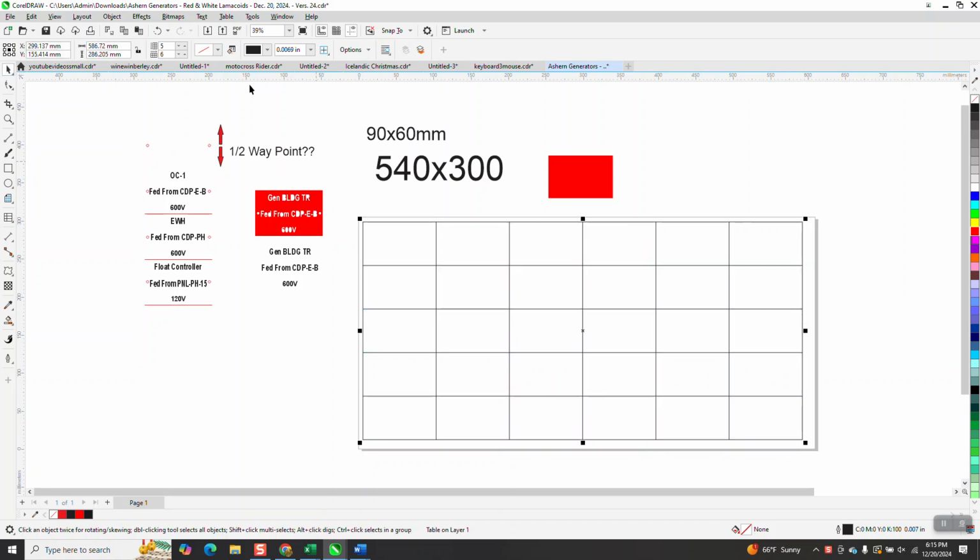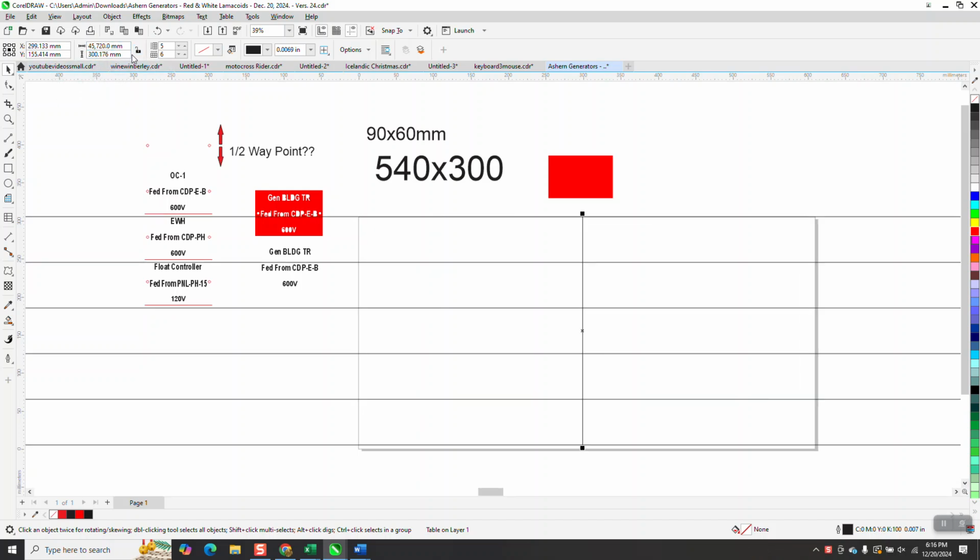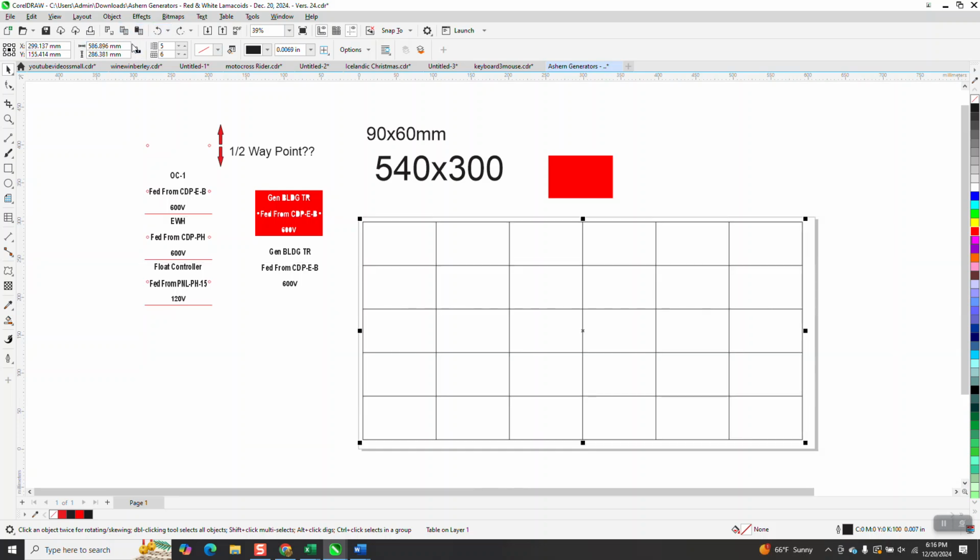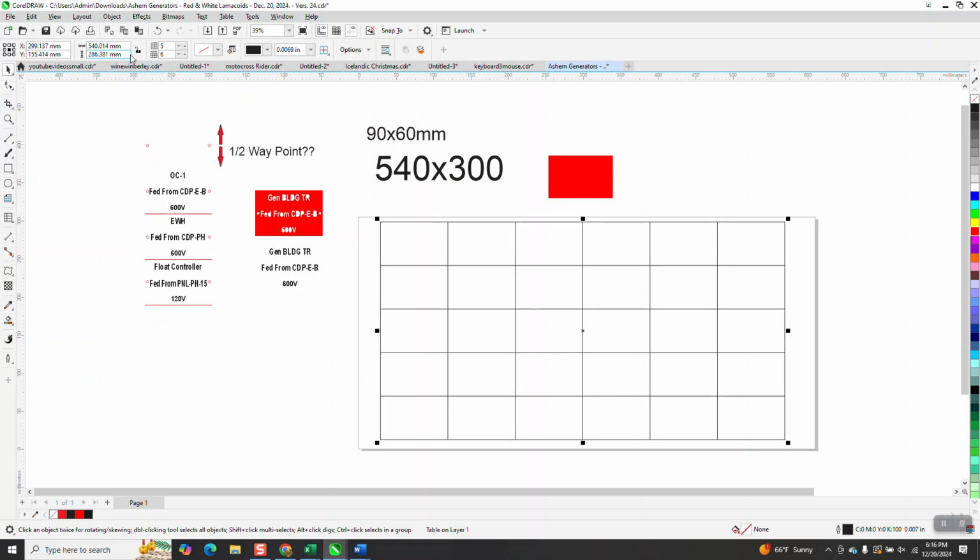Then I need to go and change this to 540 by 300. So I'm going to go 540. Now I've got my ratio unlocked, so it won't change the number. I don't know what I did there. 540. Why is it doing that 0.0?